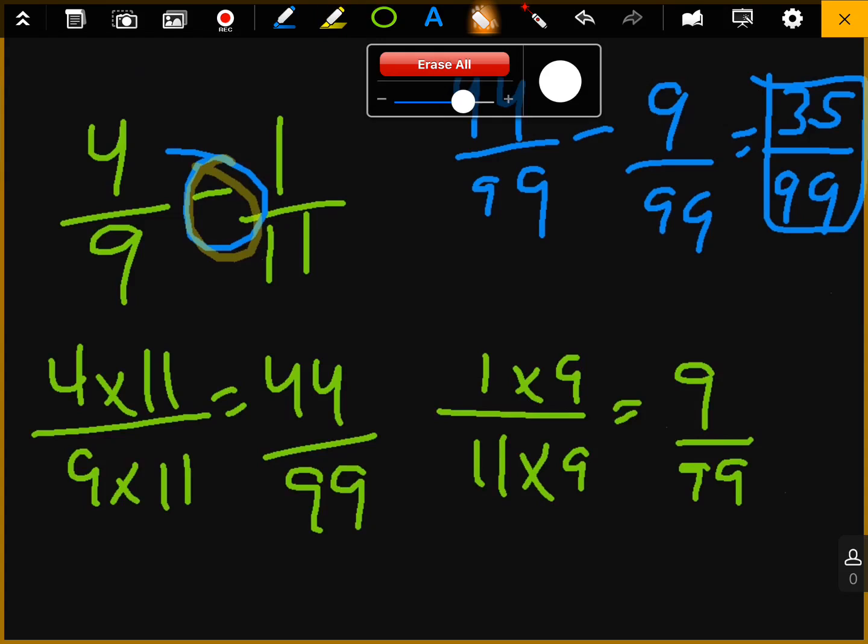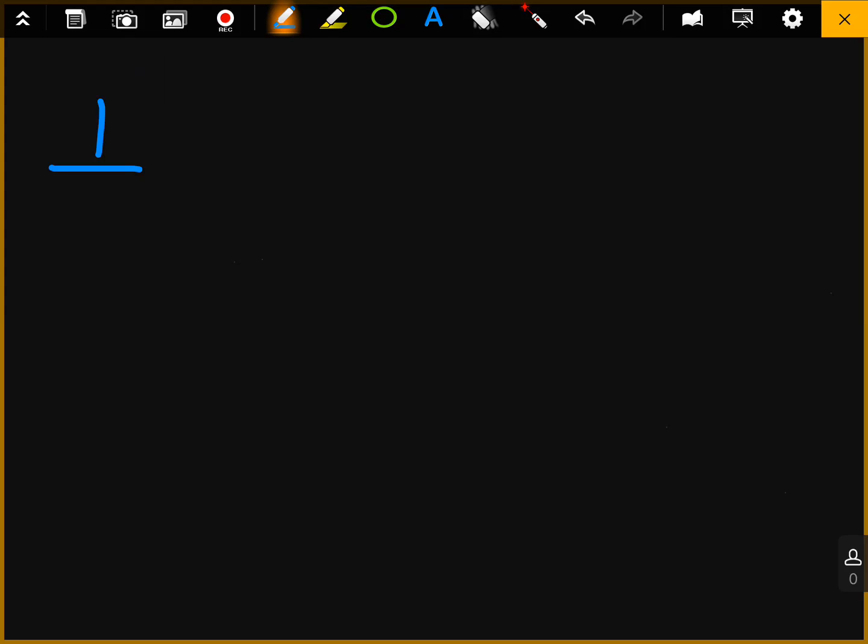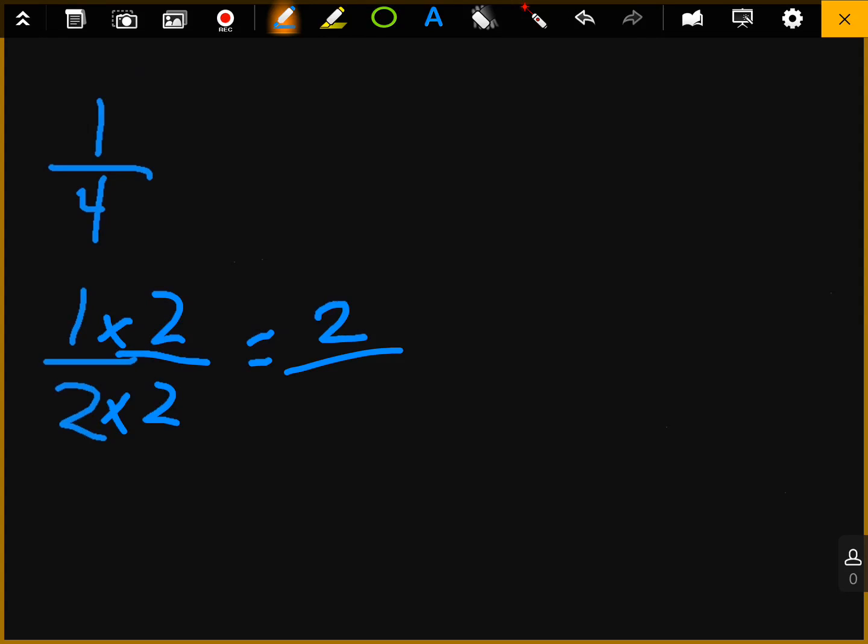We're going to go ahead and do number 8. Number 8 says Miguel and Zach are sharing a burrito. Miguel eats 1/4 of the burrito, while Zach eats 1/2. How much more of the burrito did Zach eat than Miguel? Well, first off, we need to find a common denominator. I know 2 goes into 4 2 times, so instead of 1/2, I'm going to make it 2/4.